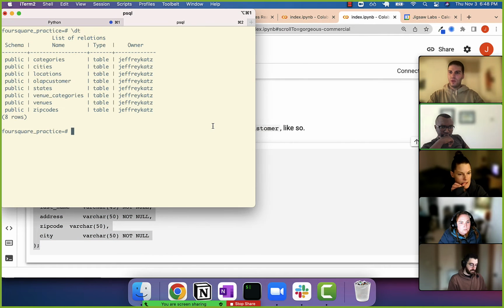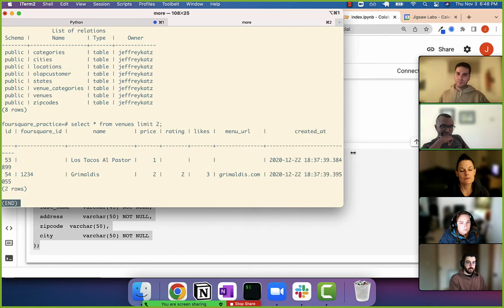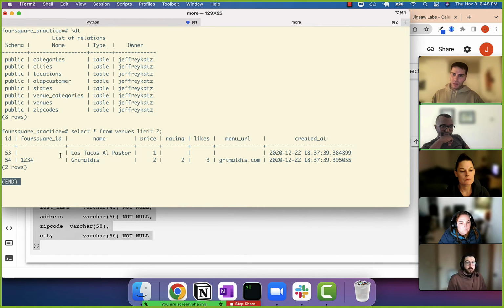Let's do this for venues. Select star from venues, limit 2. Okay. We have this Foursquare ID. How about if we do locations? Select all from locations. This might be better.